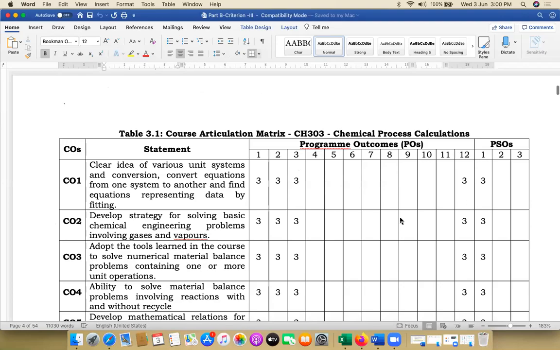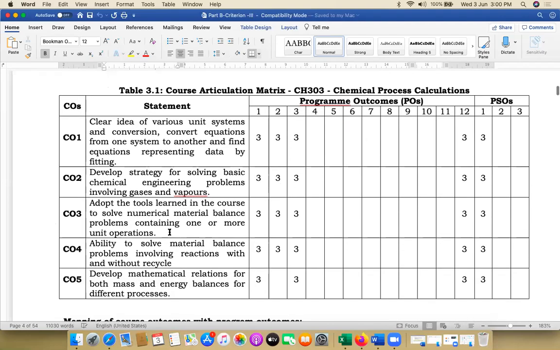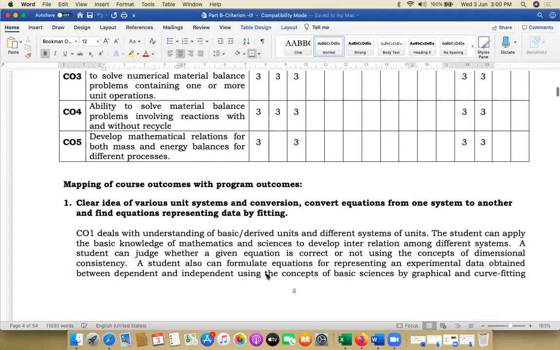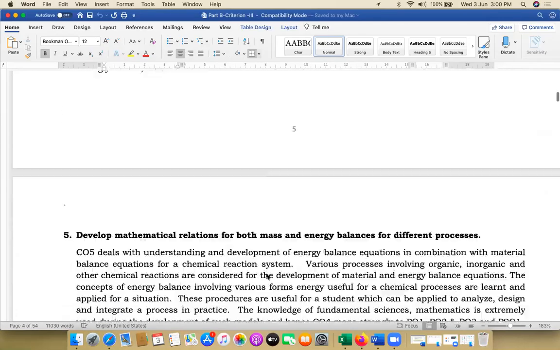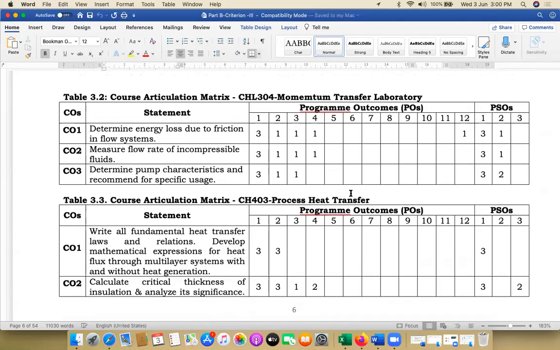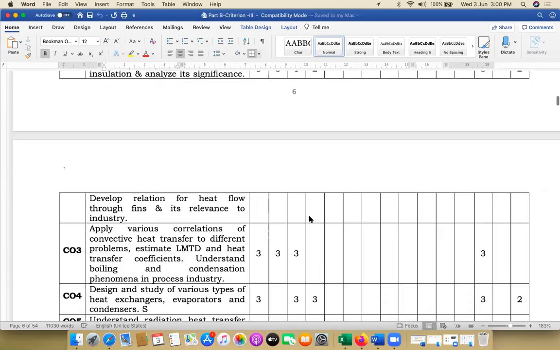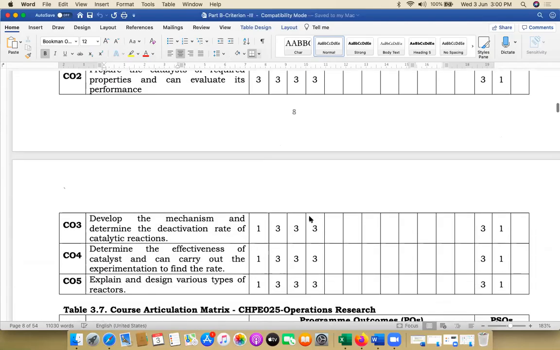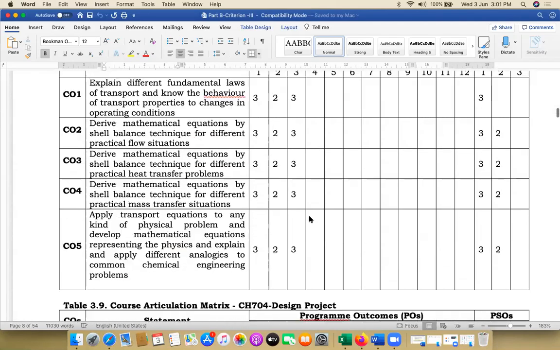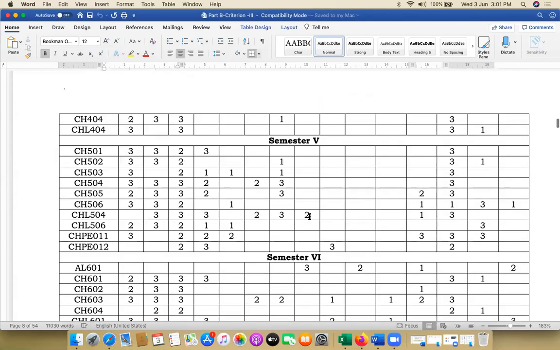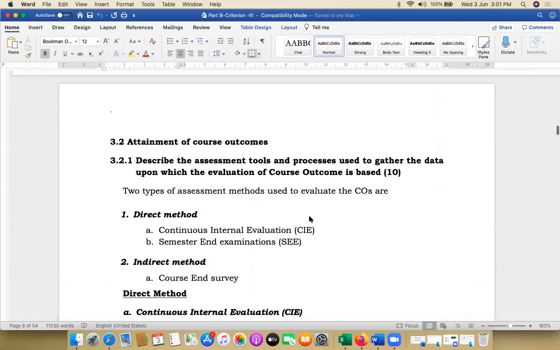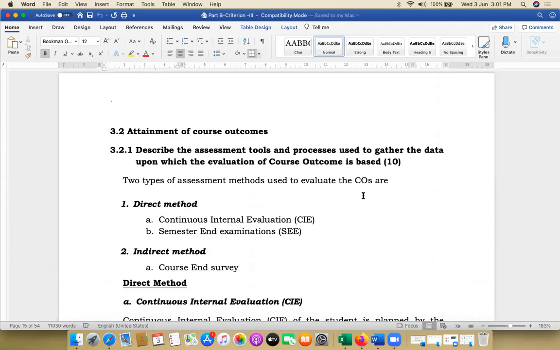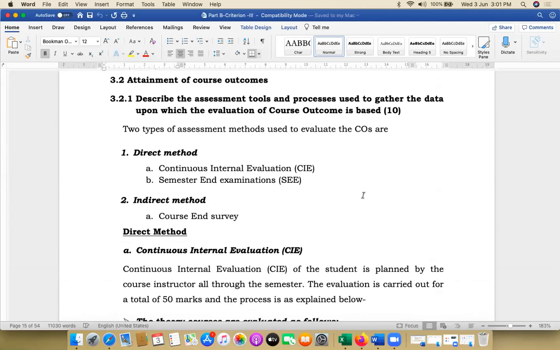So this is one thing the course coordinators have to prepare and send to the respective NBA coordinators of each subject. Then individually, again, we have to do it for all the courses offered under the BTech degree of ECE. After doing all these things, we need to calculate the course attainment of each faculty, each one handling the course. In the process of doing this course attainment, most of us have done the total process.